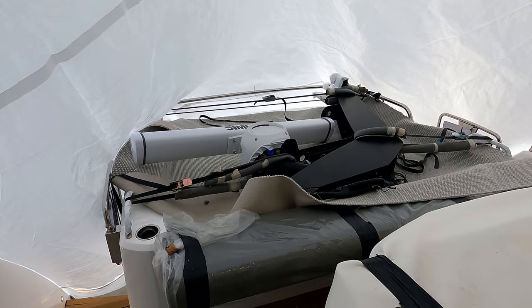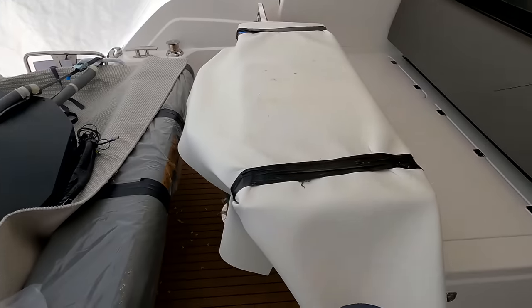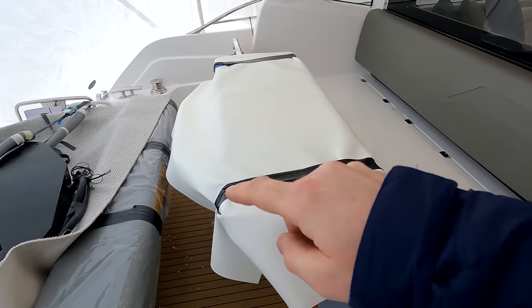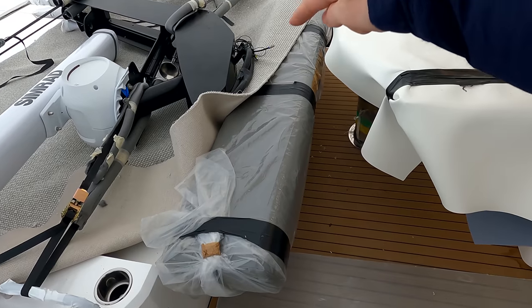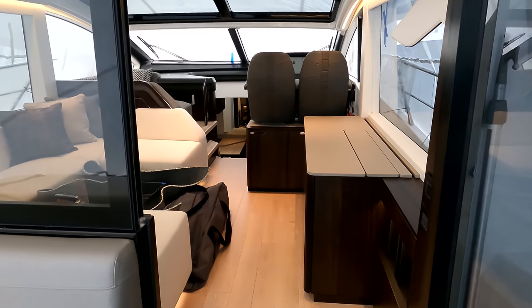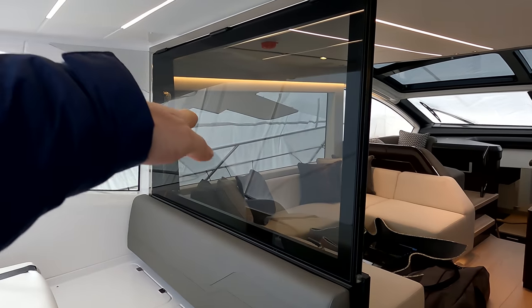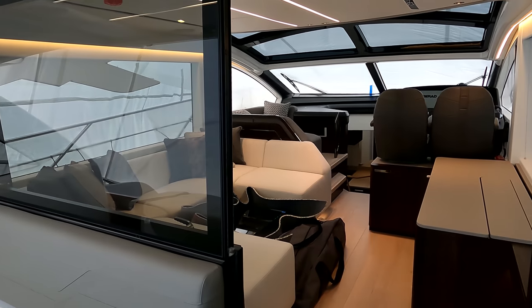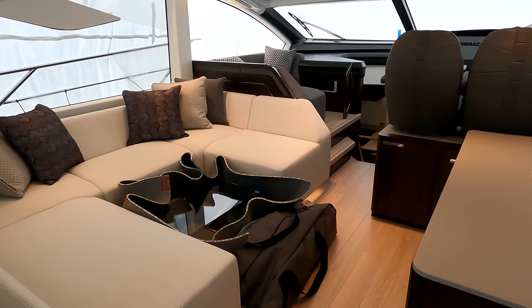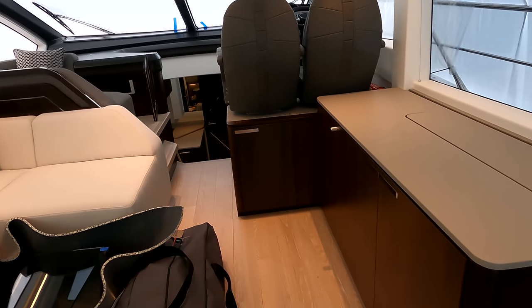We're on board now up in the cockpit - you'll have to excuse the fact the cover's over the top so we haven't got a massive amount of natural light. You can see the radar chair stowed on the arm sunbed here - two different configurations. This is the fixed bench seat with storage under the back, like the old Predator 50, and there's an option for a wet bar sat in the corner. With the backrest folded up into the seated position you've got clear deck space to walk through the cockpit. Popping the door open - as per the Predator 50, this electric window retracts up into the roof making the boat a seamless one level inside and out. We now get to see the interior finished for the first time - real wow factor in here. This is the new smoked sheen finished eucalyptus wood.